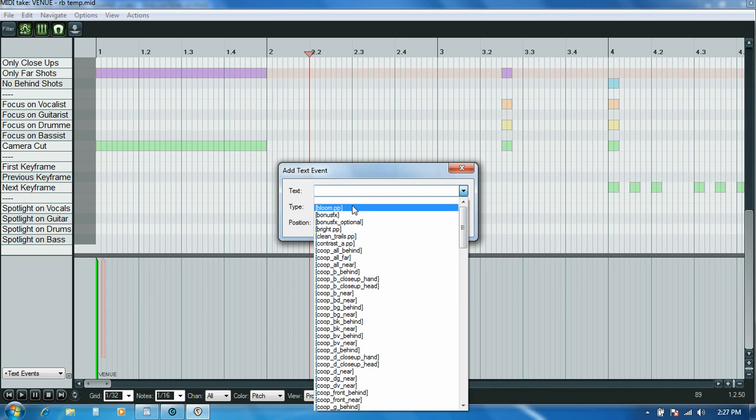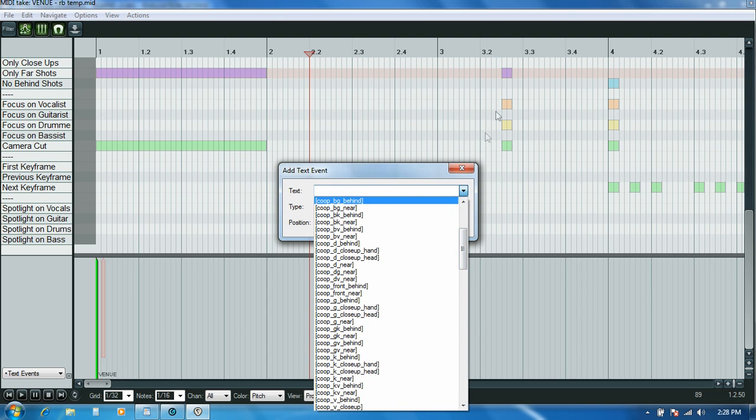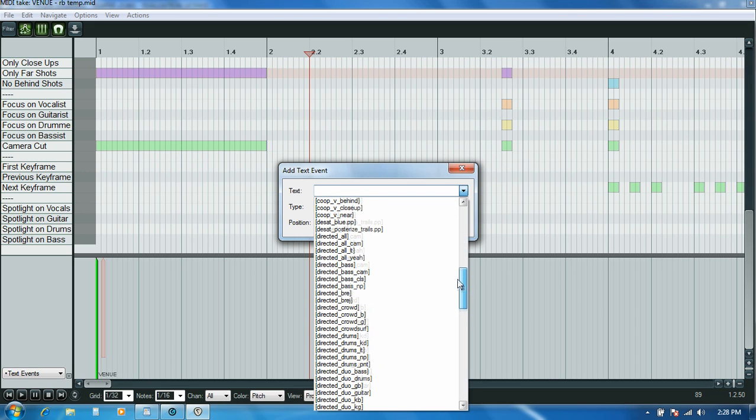So up here we've got everything that starts with COOP is all my camera cuts with emphasis that I would have originally used up here in the MIDI note area. And then down below, everything that starts with directed is all of the text events that we would have had down below here. So now these are all text events that will be down in the text event area.